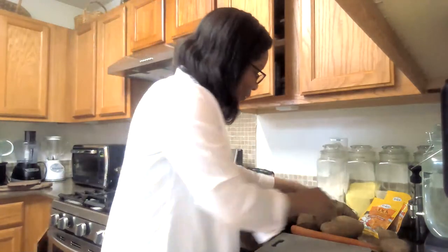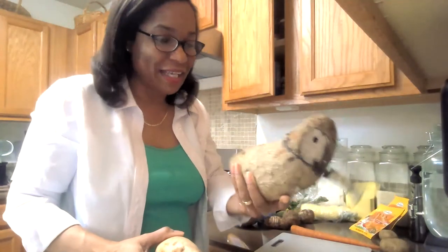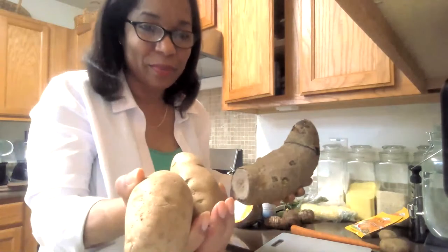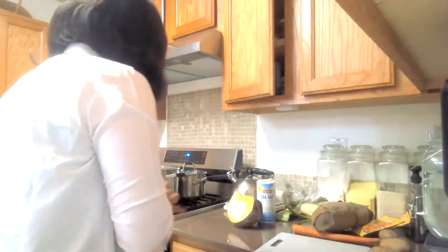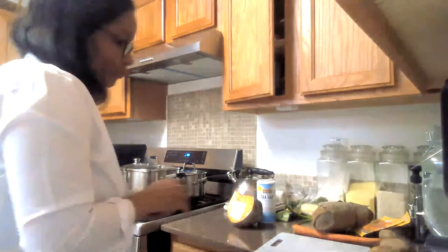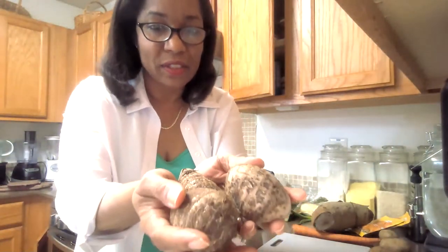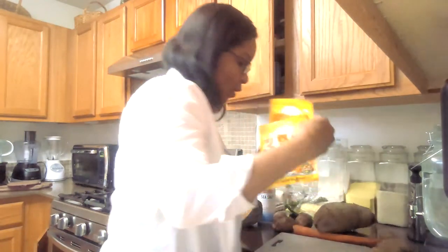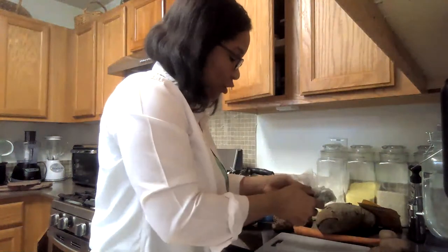I'll show you them really quick. We're going to put some yam in there, yellow yam. You can see the yellow right there. Let me turn it that way. And we have our potatoes. And we have our coco root. Let me turn down the water because I made sure it was boiling already. And we have our coco root, or eddoes as they call it in Guyana. Some of my friends tell me that's what they call it. And we have our cock soup right here. And we have the thyme like I was just showing you a while ago.